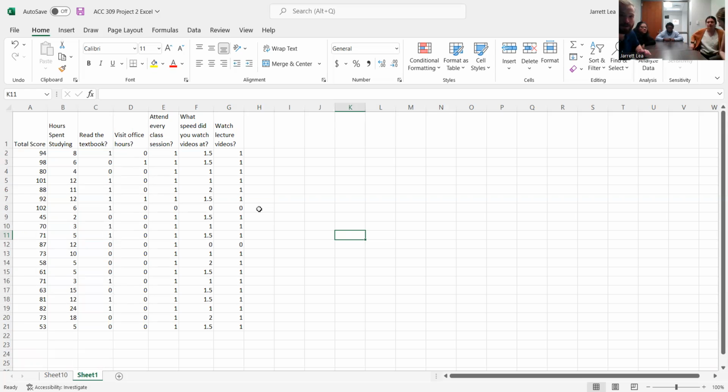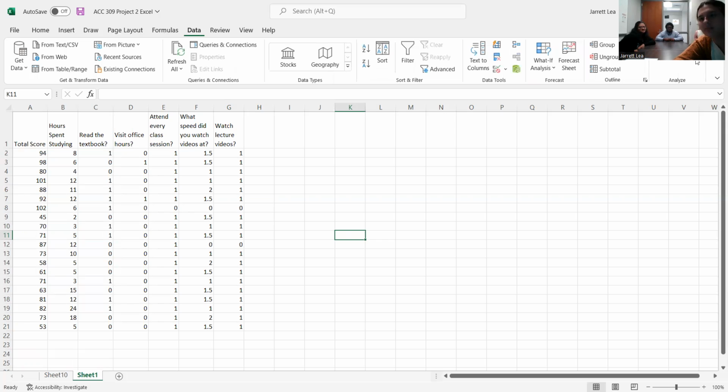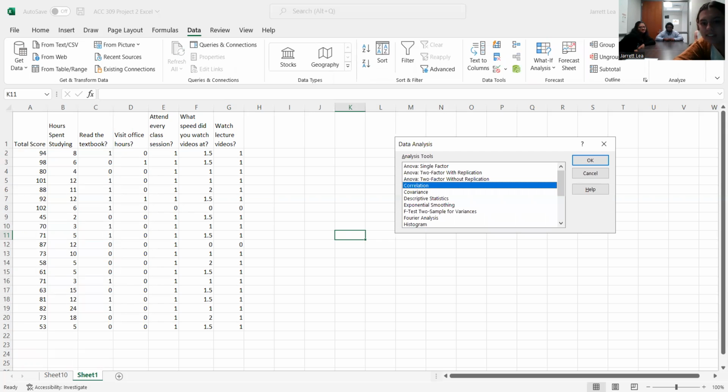So now we'll run our data regression. For the regression, we're going to go to data, then data analysis, and come down to regression. I'm going to click OK.